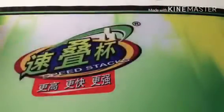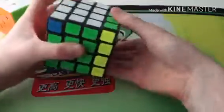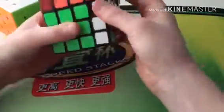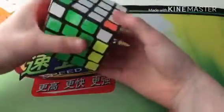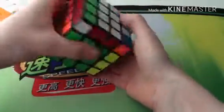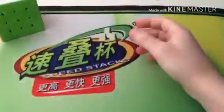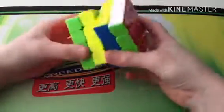For 4x4, I have two cubes. The first one — I actually forgot what it's called but I'll put it on screen — is a budget cube worth about £6.99 from QQK, and I definitely recommend it. My other 4x4, which I recently did a review on, is the Mini Wuque M — it's my main. If you're going to get a 4x4 it's probably between this or the Weilong GTS2M.